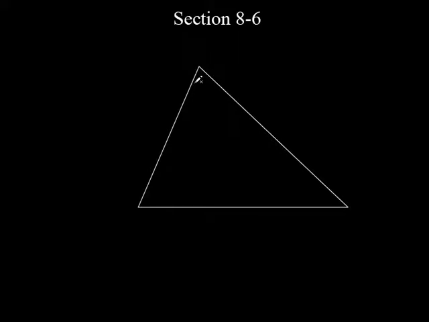So this is a way that you can solve for missing sides and missing angles if you have a non-right triangle. You got it? Okay, so let's label this thing. Let's call this angle A, call this one angle B, and call this one angle C. If this is angle A, what am I going to call this side right here? I could call it side BC, couldn't I? But let's make it a little easier and call it side A, little a, right? This would be lowercase. The capital is the angle, the lowercase is the side. How do I know this is A and not this one or this one? Because it's opposite angle A.